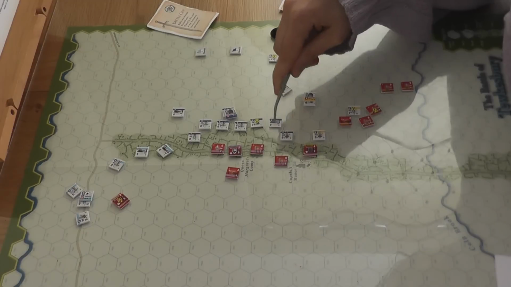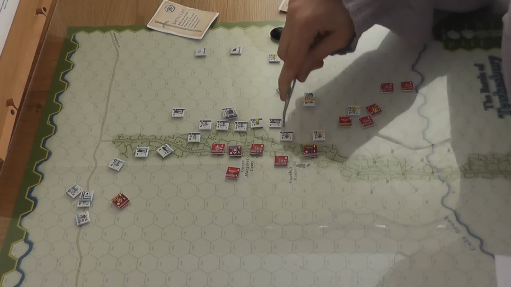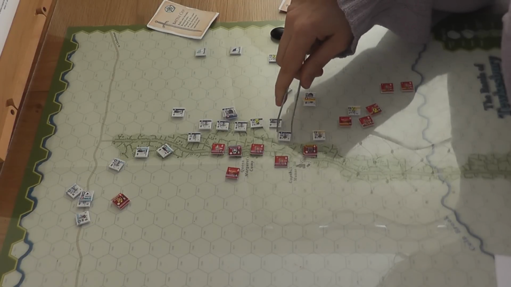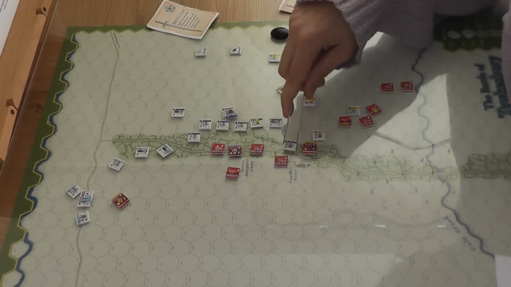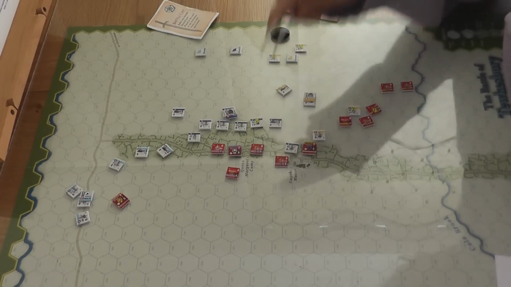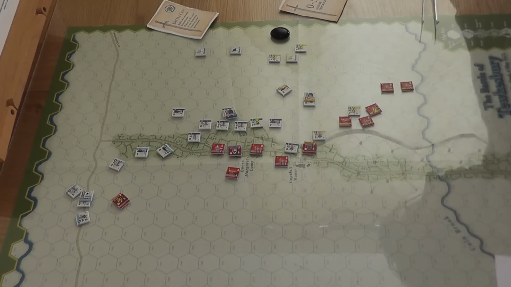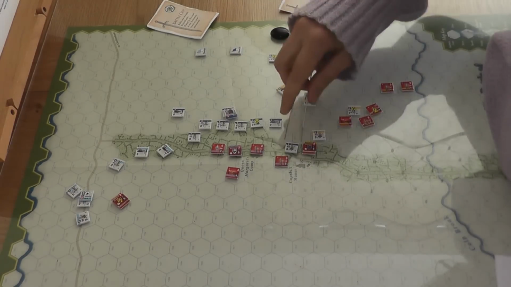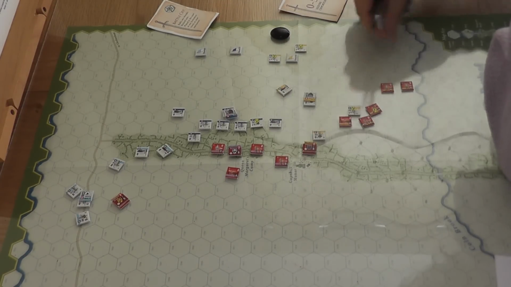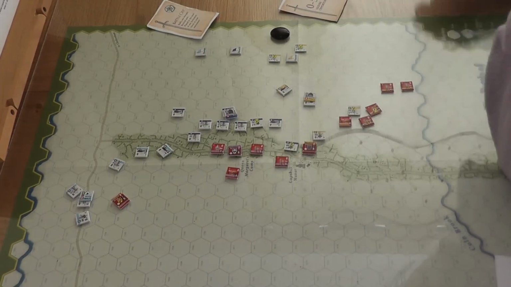So it means that this unit here is now going to move in here. What's down here? And it's going to get attacked from here. For a 7, 8 minus 1 is a 7. So that means they are disordered, but they will still shock.